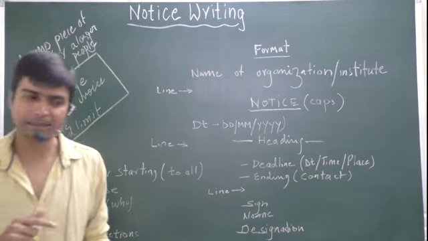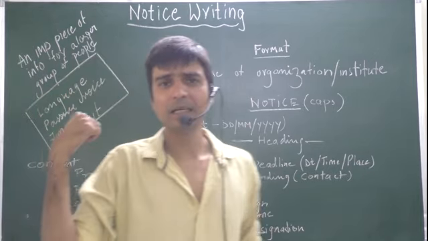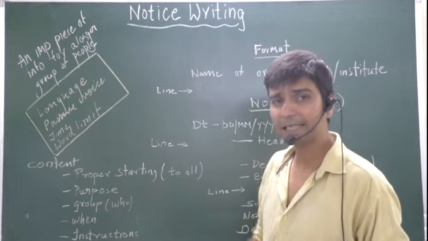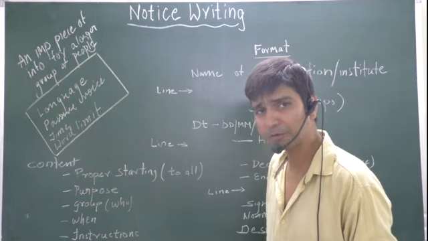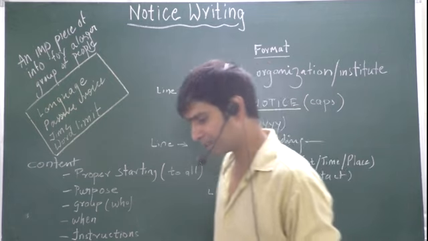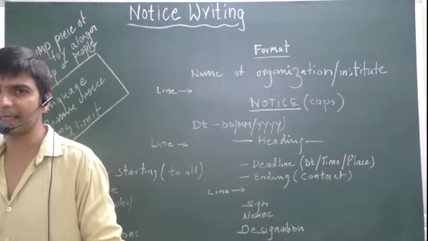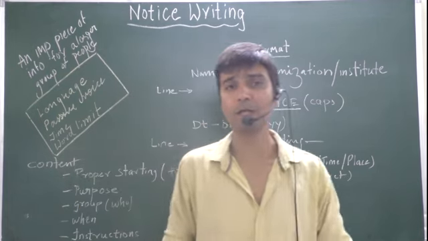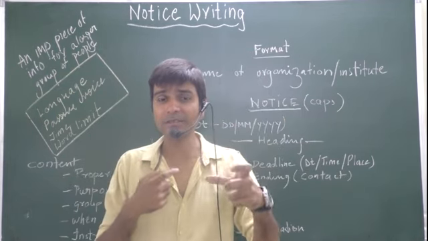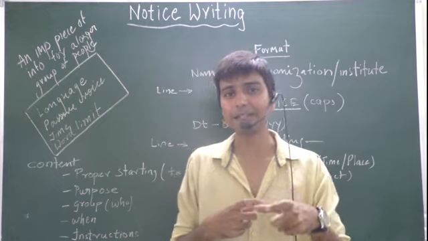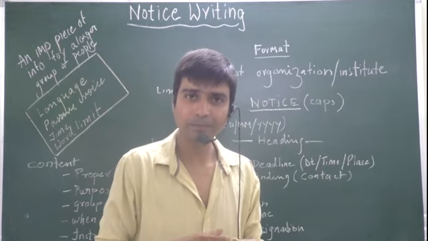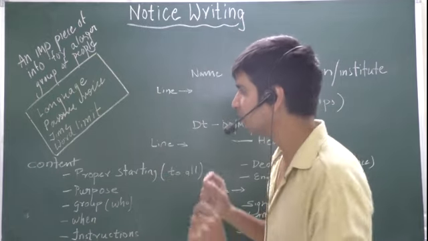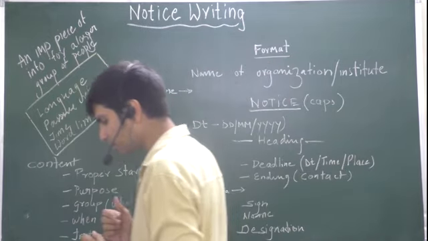For example, as I said, if the notice is given out on 15th of June, the deadline can be 25th of June, and the event can be held anytime between 1st to 5th of July. So this is what I mean over here. Gathering maximum number of audience, participants is the most important aspect of writing a notice.